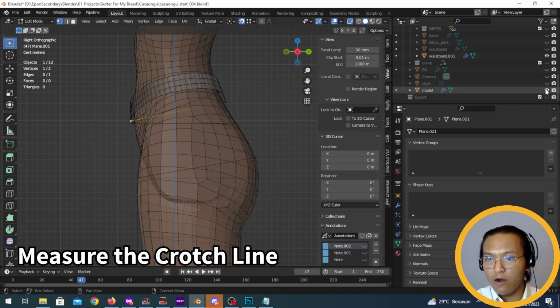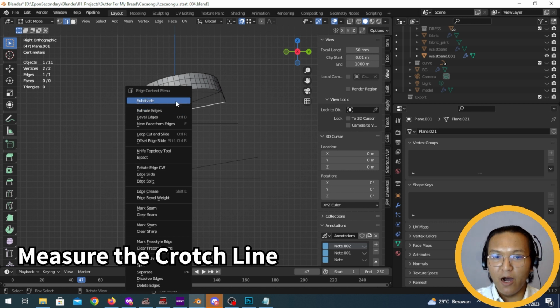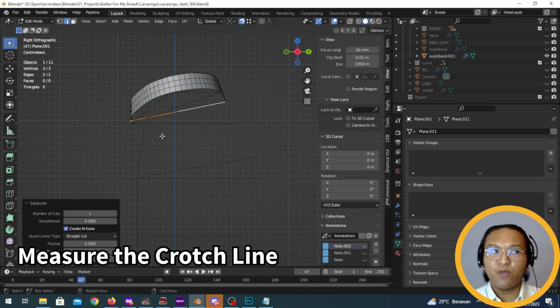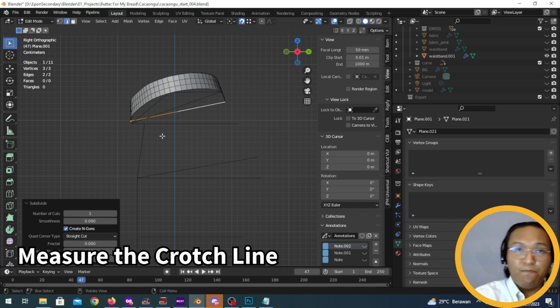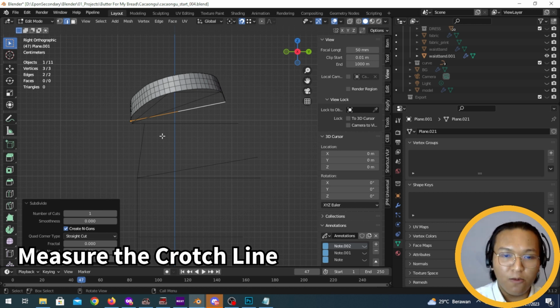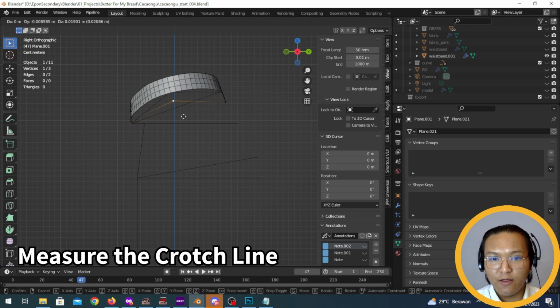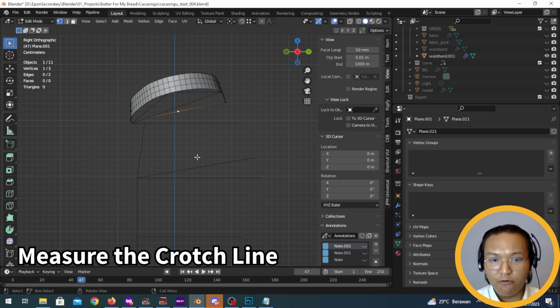So yeah, let's actually make it. First you have to divide this by 2, right? Because the thing about the crotch is that it's the front and the back part. So there are going to be 2 crotch areas. One belongs to the front and one belongs to the back. So we're gonna divide it by 2, to know which is the front and which is the back. So where should we put this middle point?